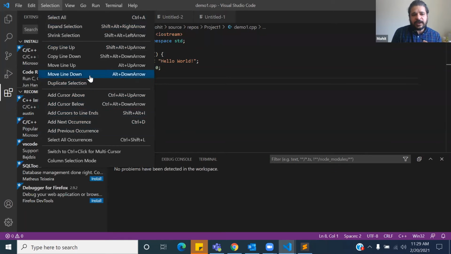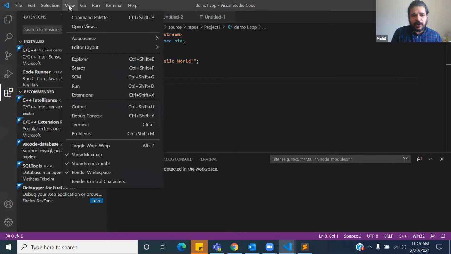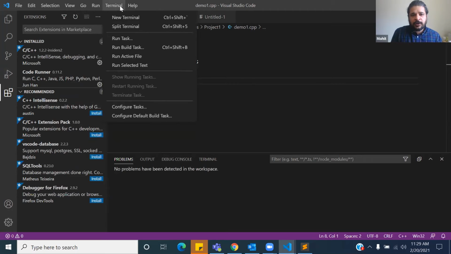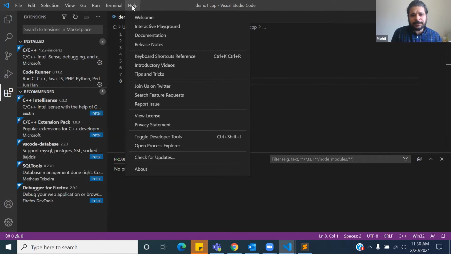And then Selection is for when you want to select all and move a line up. This is going to be helpful when you become a little more efficient, not a beginner, and you write code for big pages, and then you're going to use these options from here. Pretty much the same about View, and when you need more extensions, add extensions. Run is also for when you write more code. Most of these are going to help you when you have bigger code. There's also Help with tips and tricks, and go to your social media and all those kinds of things here.